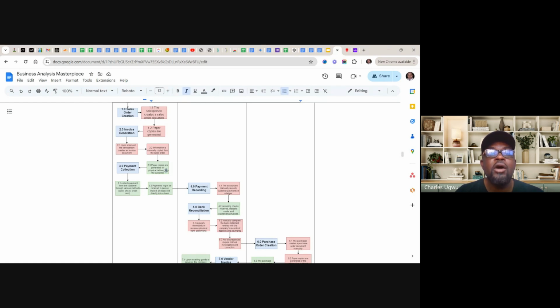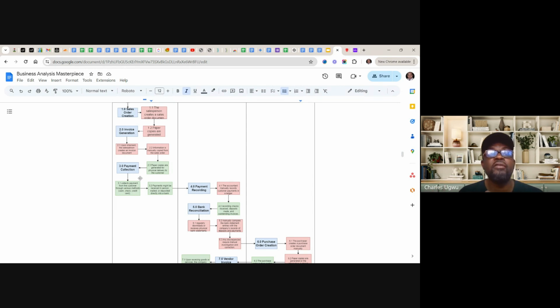Now, paper copies are generated for physical delivery to the customer. This physical delivery cannot be automated for now, because most of the orders we receive from companies require that we put a paper copy on top of the goods for delivery.